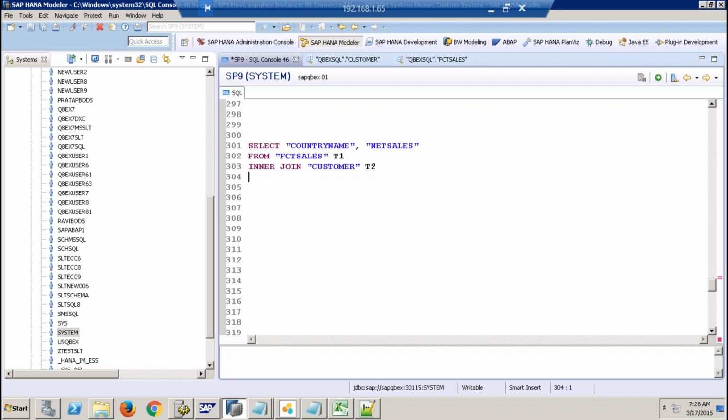I would like to read data from fact sales. While reading, I would like to inner join to the customer table on what? So on T1 dot customer ID is equal to what?